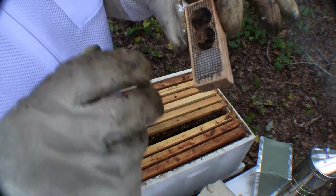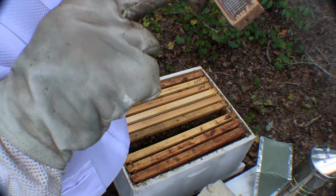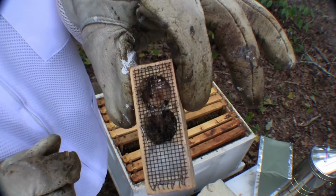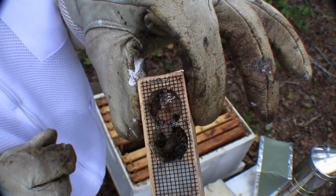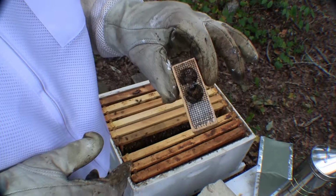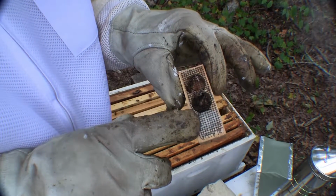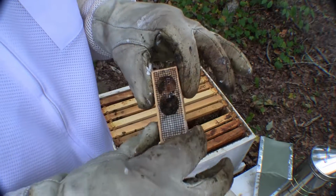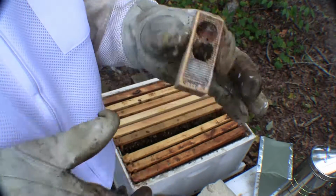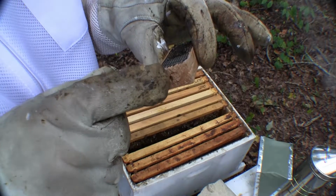All right, here's our queen. She is right there. You can see her abdomen right there. She turns around, heads about the other way. I guess I could bring that frame in a little bit for you, couldn't I? So, of course, standard procedures. Your standard three-hole queen cage. One hole is filled with fondant or queen candy. Screen wire stapled over the holes. Hole in one end with a cork. Hole on the candy end with a cork. This is the one we want to pull out.